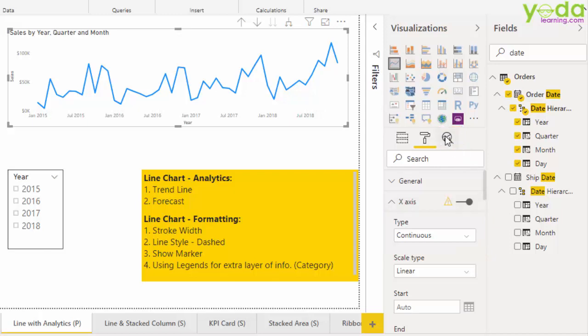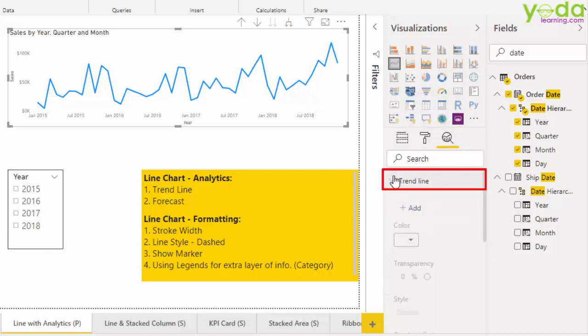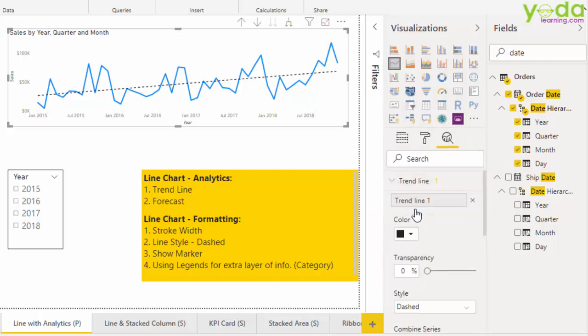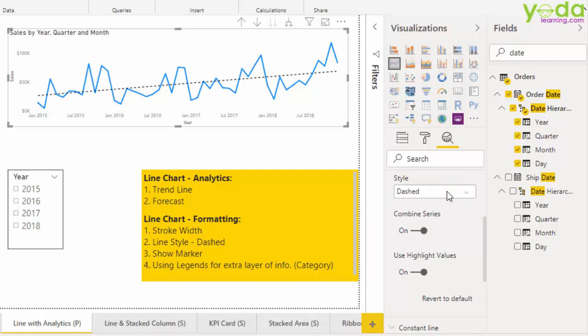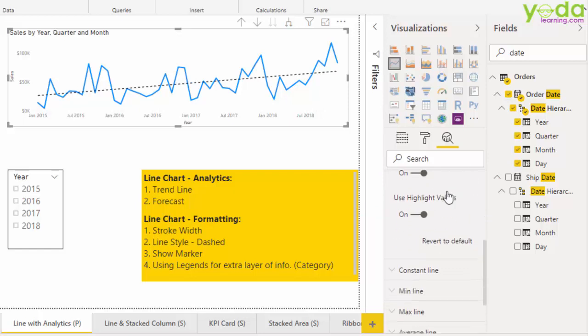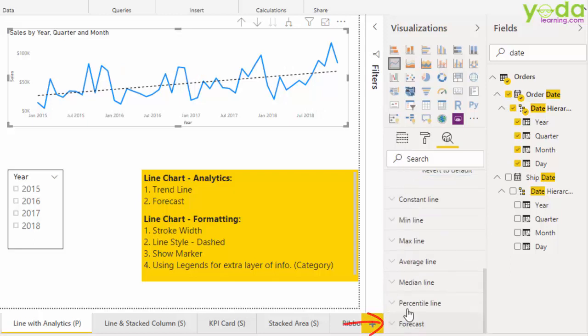So let me go to the analytics section, activate trend line by clicking on the button add. There you go. You can try out other combinations of formatting settings of trend line, but largely my target has been achieved. Why? Because I can already see this trend line giving me a 4 years data set based trend line. Next, I will scroll down and go to the forecast.